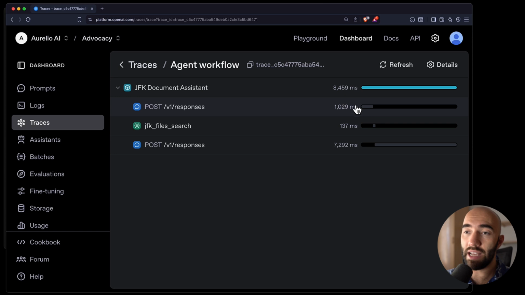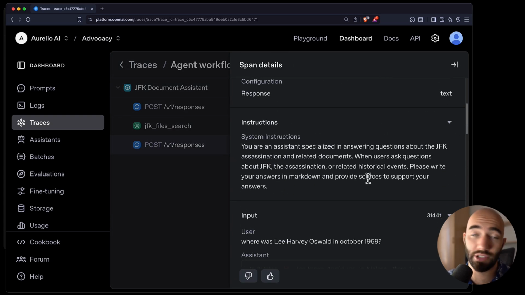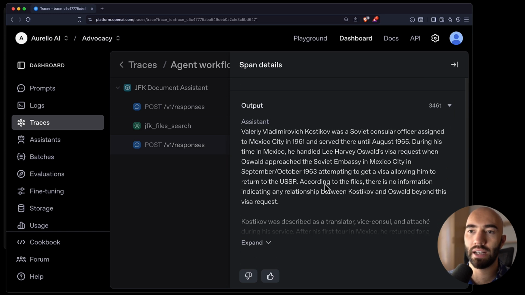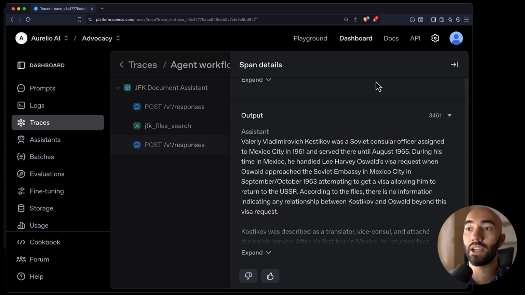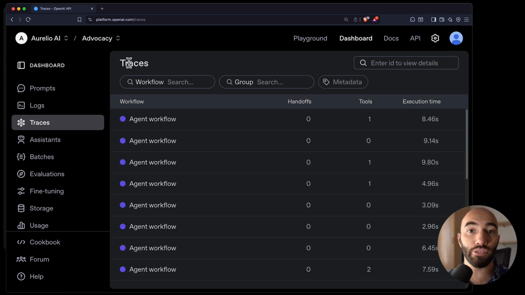And we also get to see how long each one of these steps took. So that initial tool call from the LLM is about a second. The response time there, super fast, is about 100 milliseconds. Then the final response has a bit more to process because we've just given it a ton of documents to read and it needs to respond. You can see that it went through and you got all this input here, and then the output was this. So that's pretty cool. We have all that, and you'll see it's super easy to set up.